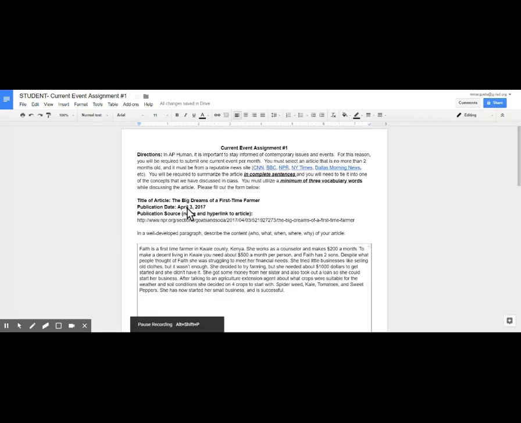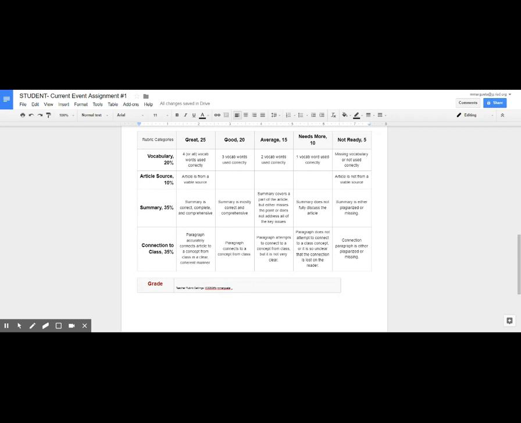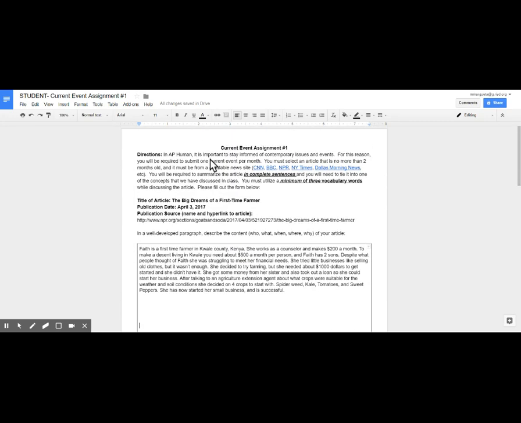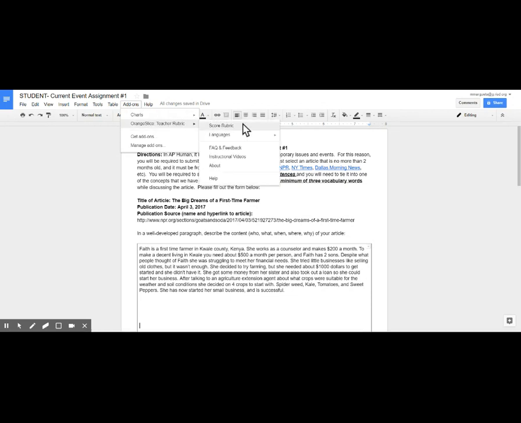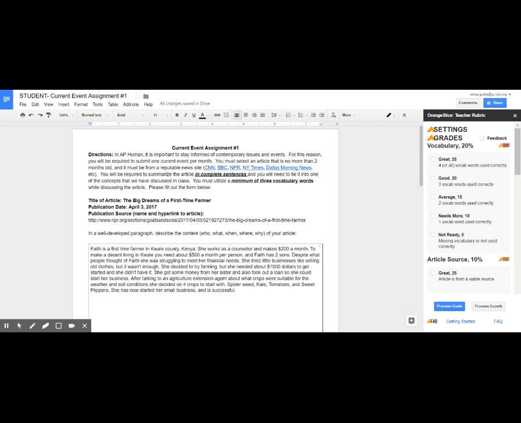Okay, so now I've pushed this out to my students and they've submitted it back through Google Classroom. So now all I had to do was open this up and notice my student has filled it out. They have all the information, they have what I'm looking for, and I already had the rubric uploaded for them. So now what you're going to want to do, if you already have Teacher Rubric downloaded, and if you already have the rubric somewhere in the document, then when you go to click Score Rubric, it will pull up a sidebar on the right-hand side that will let you automatically click through and just grade.